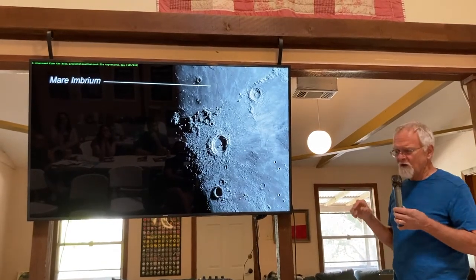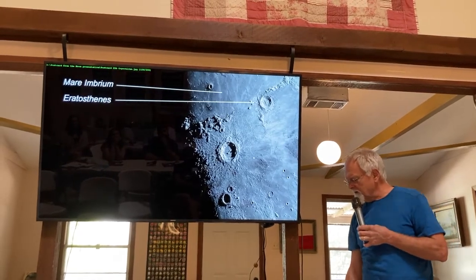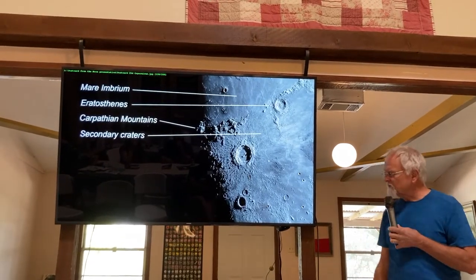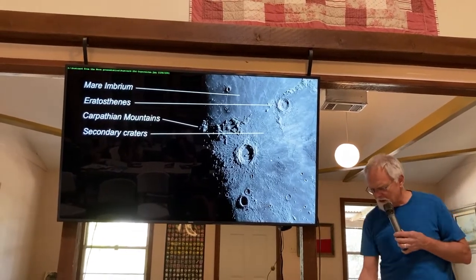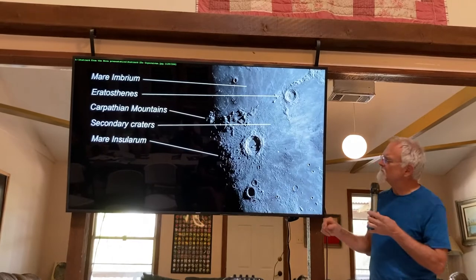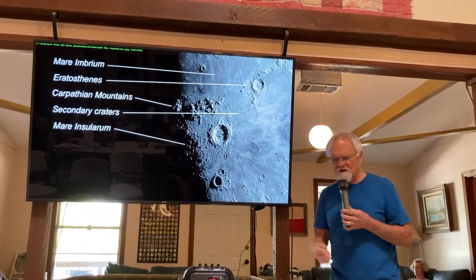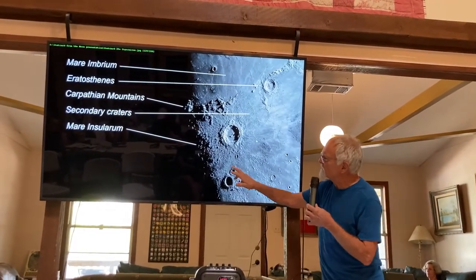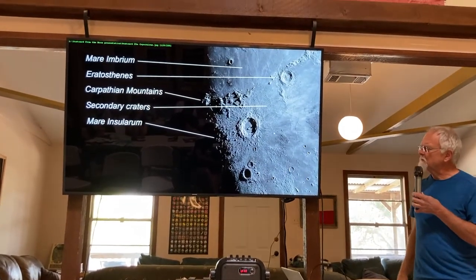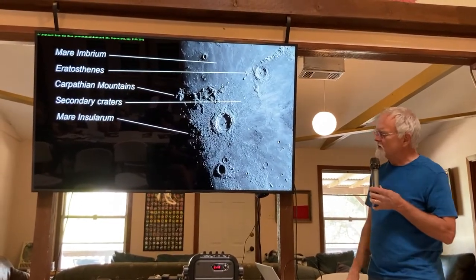Placing the location: familiar Mare Imbrium — the man in the moon's left eye — up on top, with Eratosthenes Crater, the Carpathian Mountains, and the secondary craters. Mare Insulare — one of the new maria named within our own lifetime — means the Sea of Islands. In this low sun elevation you see massive clusters of hills and mountain peaks, very well named with many islands on the mare. Reinhold Crater is almost in deep shadow.